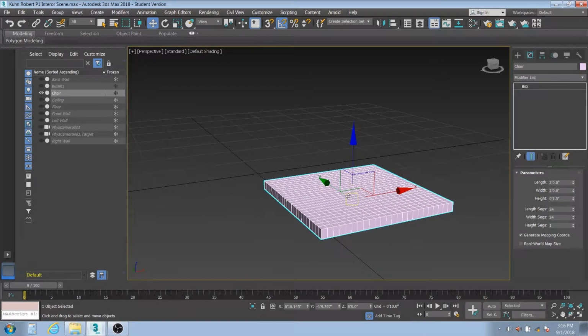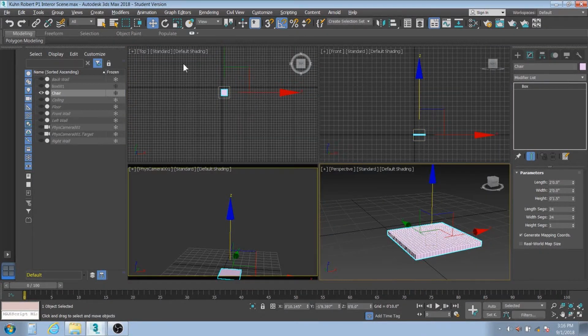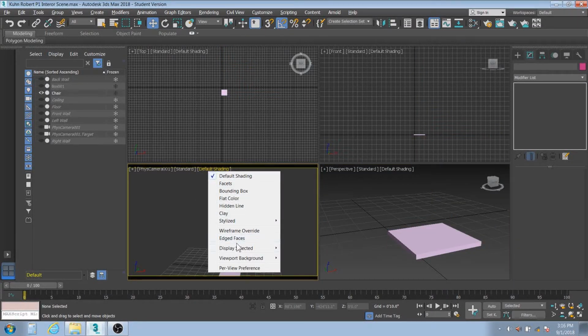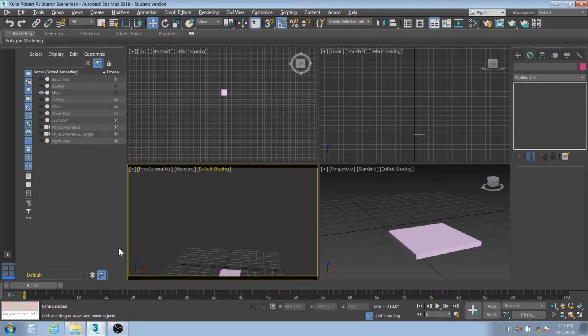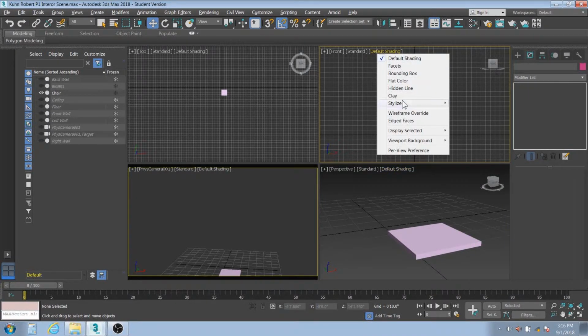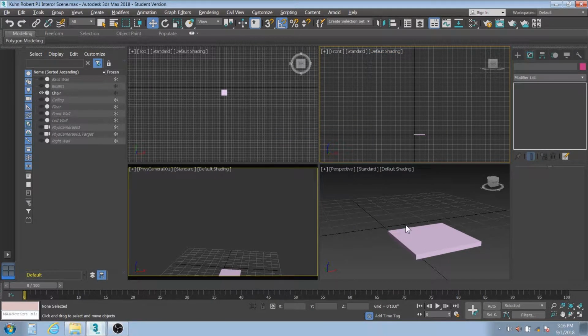By the way, Alt W, you have to do that for all your views if you want to see that in the various viewports. You see how it's not selected here? Now it is. In here, it is selected. In here, it is not selected. Let's select it.